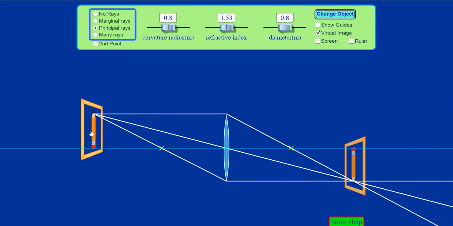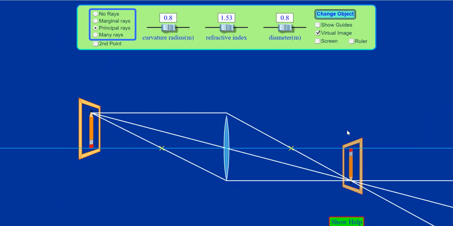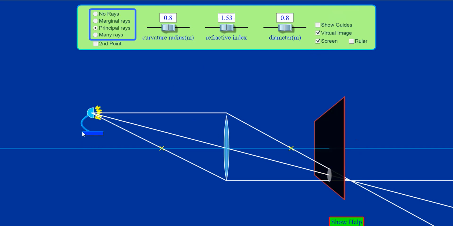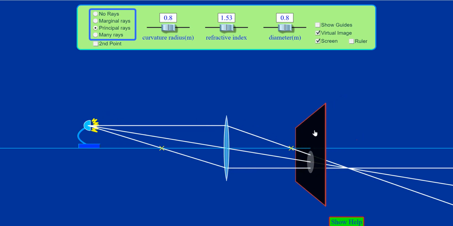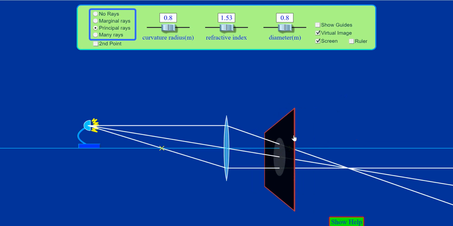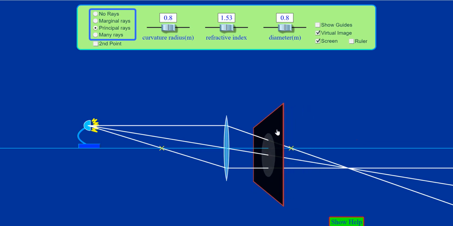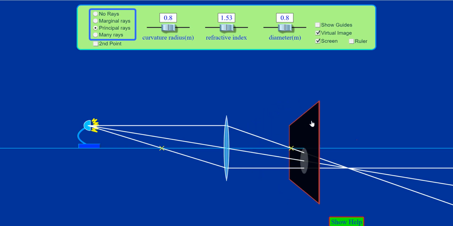But more so here for a real image, when I really have light rays actually passing through, I can put up a screen. I think it's going to change it to a light source for me. Imagine this one here was still my candle. I'm still drawing my same two ray diagrams here. Here's a screen. It could be as simple as a piece of paper that I move back and forth. There are parts of this lens where, if my light rays haven't converged together, I'm going to get a blurry image. I'm not going to get a nice picture of my lamp source. But I can just pull this back here.